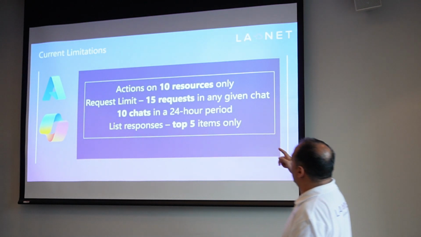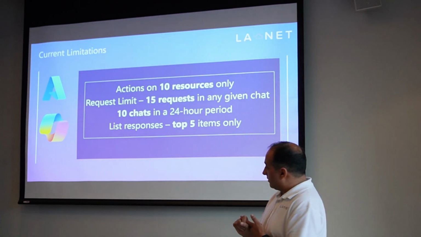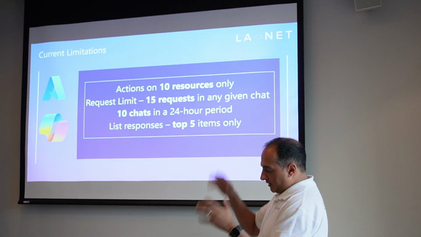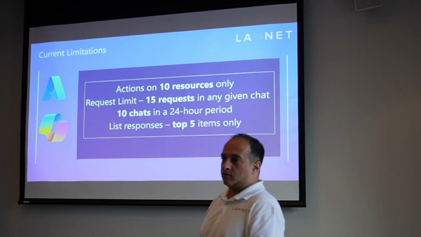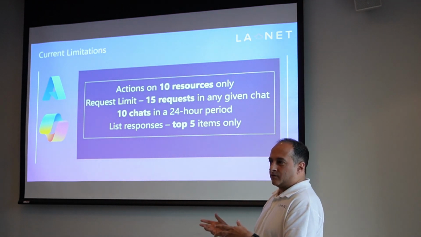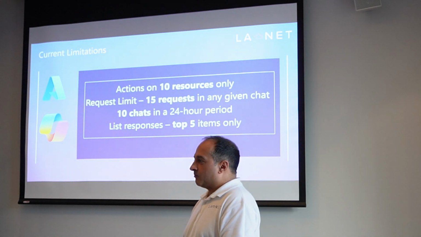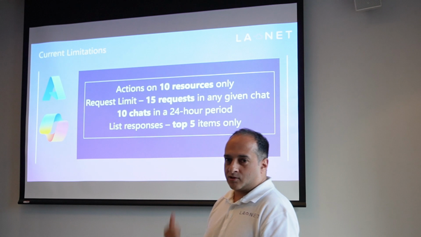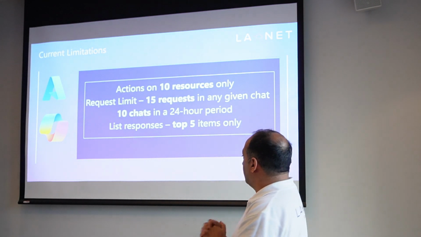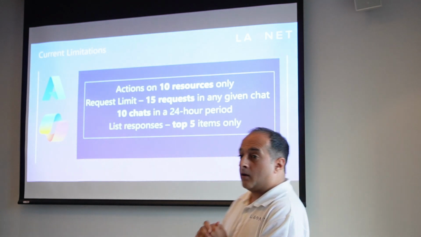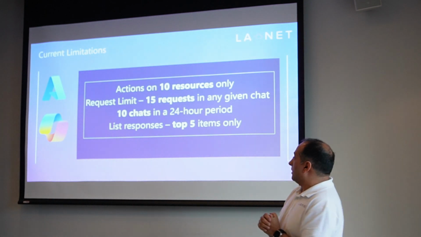You can send 15 requests in any given chat, and you're allowed 10 chats in a 24-hour period. And if you ask for top this or top that, you'll only get 5 results at the moment as well. All that's to limit the resources because it uses a lot of power in the back end. Microsoft is probably spinning up hundreds of powerful machines to power this, so they don't want people completely going wild with it at the moment. Not until they're paying for it. Until they're paying for it, yeah, they'll probably remove some of those restrictions, I'm guessing.